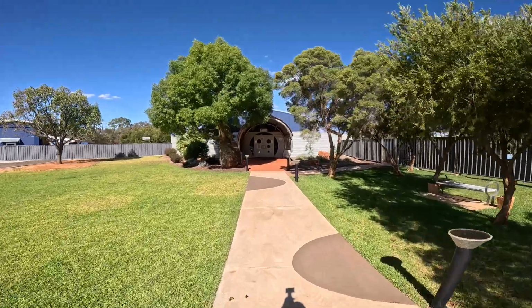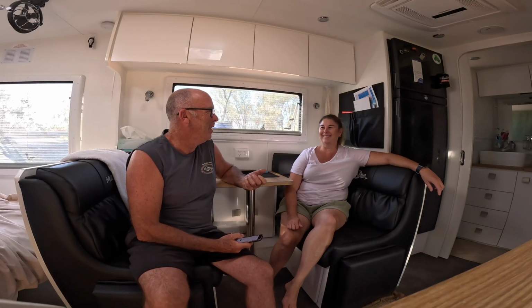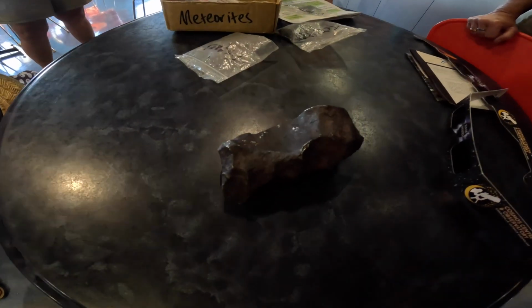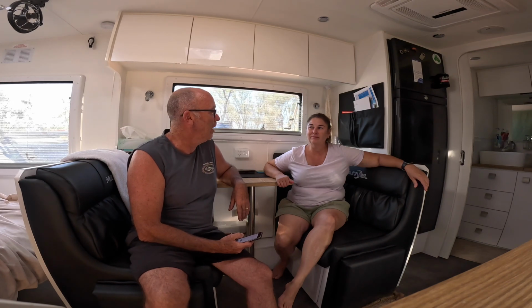Yes. And they also do a 10-minute meteorite talk. I'll tell you what, if a 10-metre meteorite hit here, we'd be done. They do a 10-minute meteorite talk as well, which I believe is very, very interesting, and we're going to go over there a little bit earlier this afternoon so we can make sure we catch up with that. Yes. And it should be good. Apparently there's a meteorite over there named Jack, and it's the only one that they have named, so we're going to go and find out why they call him Jack.